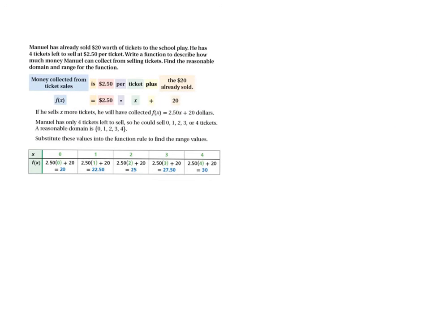I know word problems can be really tricky for people, but your key word when writing an equation for word problems is the word per. Whenever you have per ticket, or each ticket, per, each, something along those lines, that usually tells me that I'm going to need a variable there. So I'm going to put an x over that. So I already have 2.50x. I know that's going to be the case.